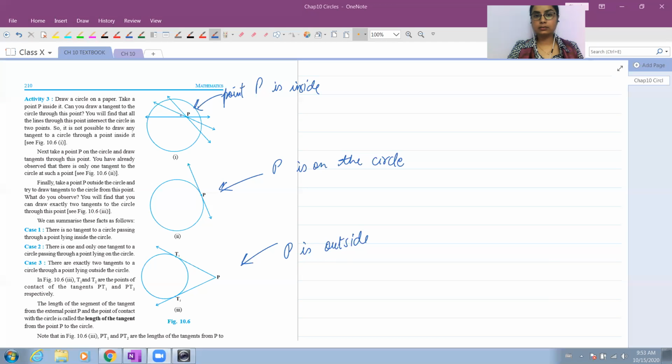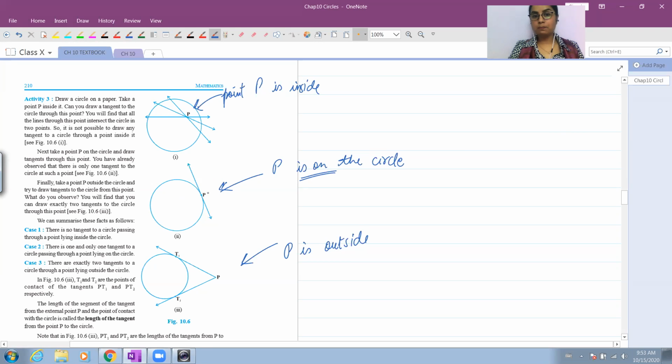Is that correct? When point P is inside? Yes, inside, ma'am. So when the point is inside the circle, it is not possible to draw a tangent to the circle from that point. Rather, all the lines that pass through that interior point will be secants to the circle. Second figure, where point P lies on the circle, the point is now on the boundary. The line that passes through P will be a tangent to the circle. There will be one particular line.